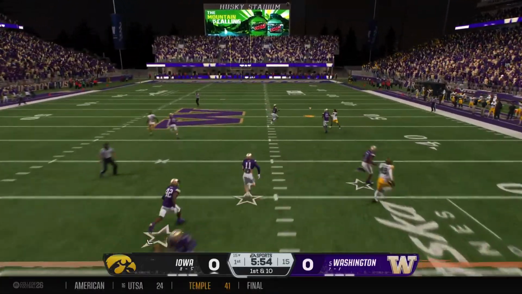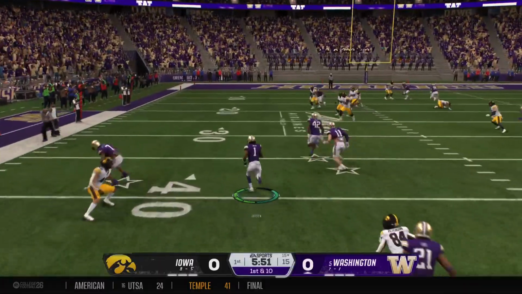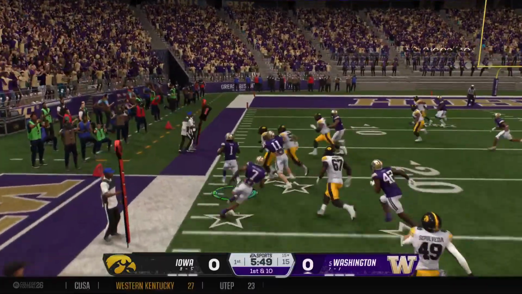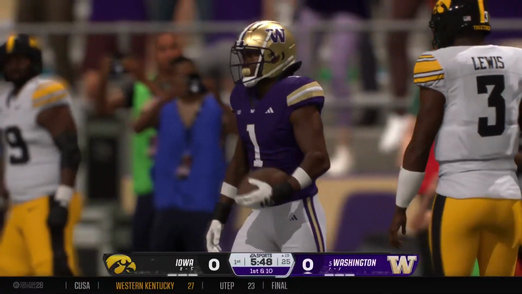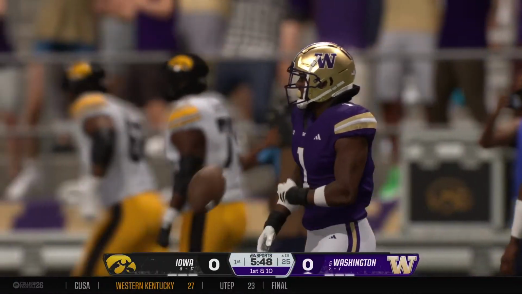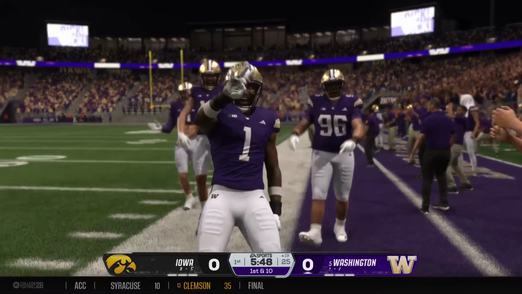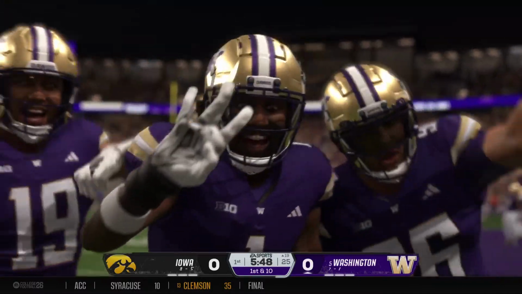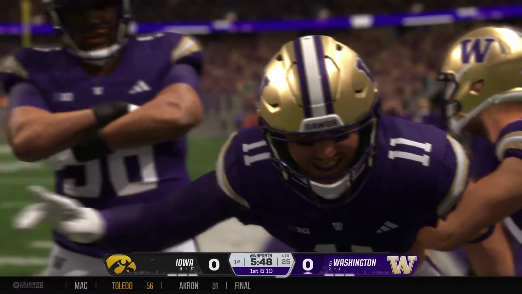He's going for it all. Picked off, and the opening drive is stopped with an interception. Got room on the return. And that right there is a huge reason why this team has a winning record coming into this game. Their defense takes the ball away. And here on the opening drive, you see the athleticism in the back end of the defense picking it off and putting it in great field position for their own.